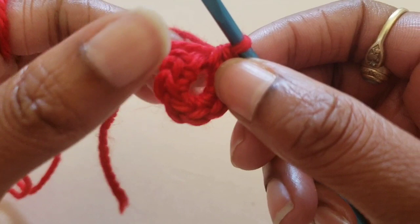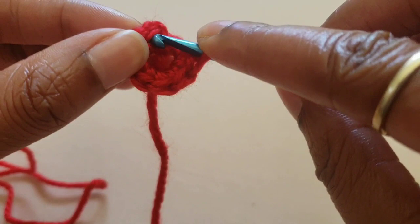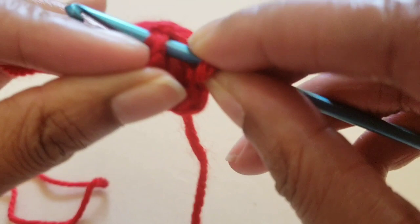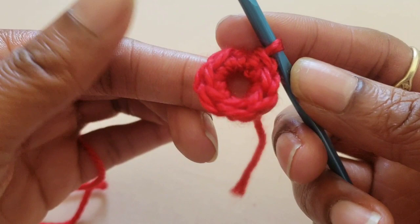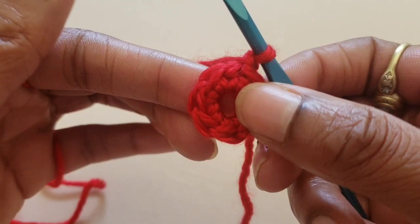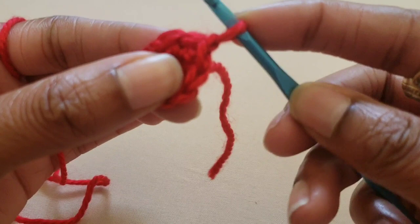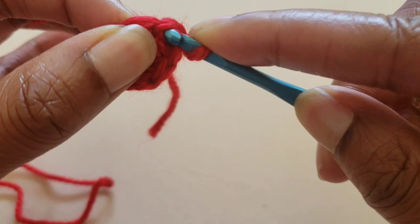And then what we're going to do is slip stitch into that first chain of the row. So insert your hook into that first single crochet and then slip stitch. And that's what it looks like so far. From here, what we're going to do is chain 1. And now we're going to put 2 single crochets in every single crochet in the row below. So we should have 14 single crochets in this row. So go ahead and insert your hook into that very first available stitch and put 2 single crochets there.